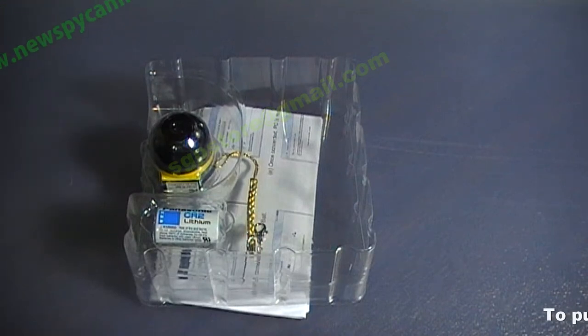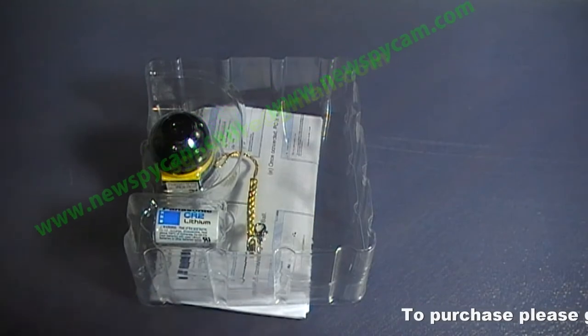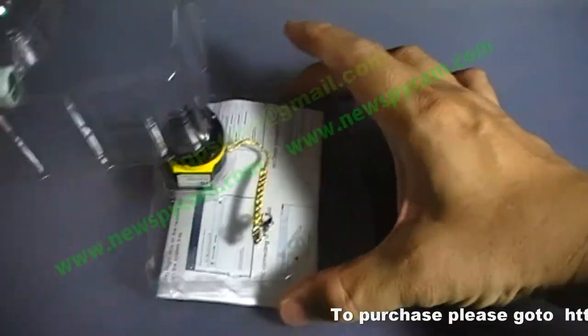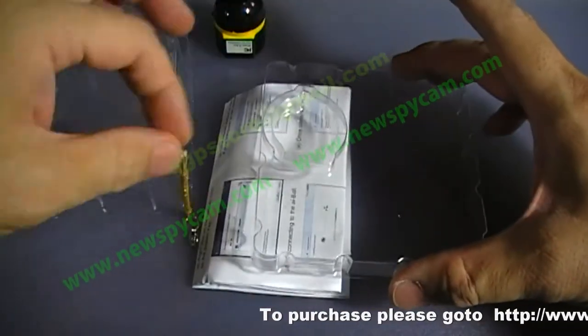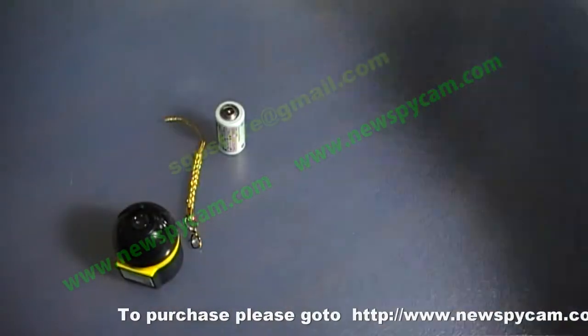Hi everyone, what I have here today is the mini Wi-Fi spy camera. If you purchase the mini Wi-Fi spy camera, it comes with a box. Included in the box, there's a camera, the keychain, as well as the manual and battery.